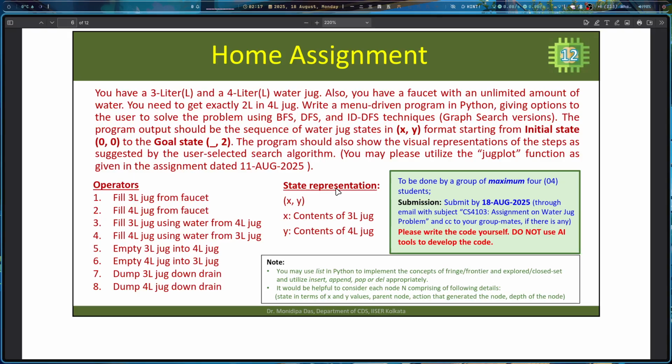Now, the point is that you need to fill up these two jugs, either by filling it up from an infinite faucet or just dunking the water somewhere else, such that you get to some particular filled condition of one jug. Here, in this case, the 4 liter jug containing 2 liters of water. Now, you could do something like, okay, I fill up the 3 liter jug and I dunk it into the 4 liter jug. So you now have a 4 liter jug with 3 liters of water. You know that you filled it up exactly 3 liters. You don't need any demarcations to help you with that.